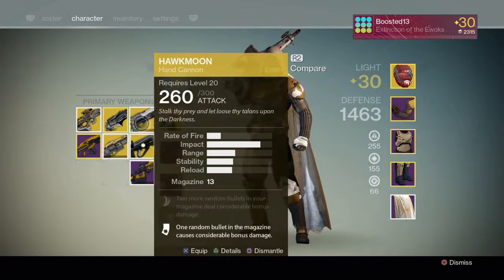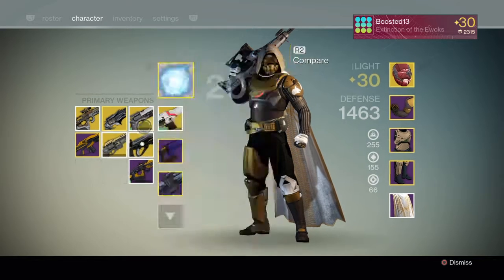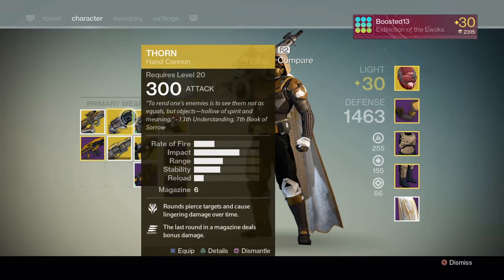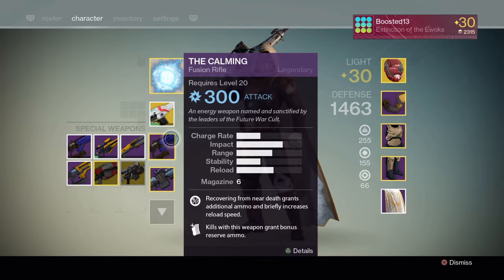If I upgraded them all the way, they would probably take priority over Thorn, just because their clip sizes are 8 and 13, where Thorn's is only 6. But that's what it is. This is what I mainly use for PvP.